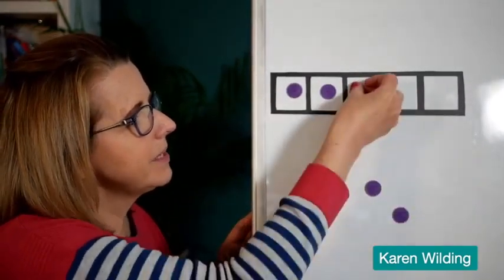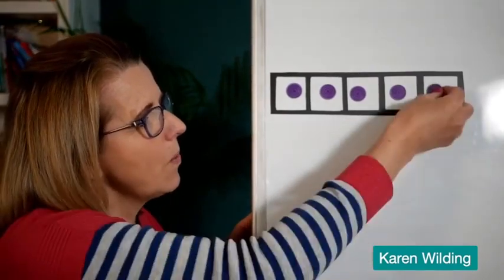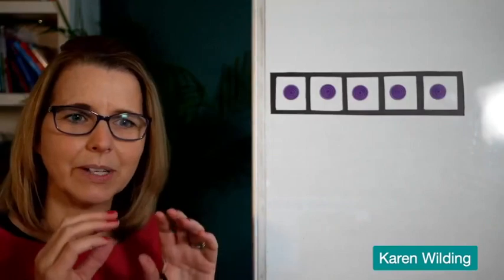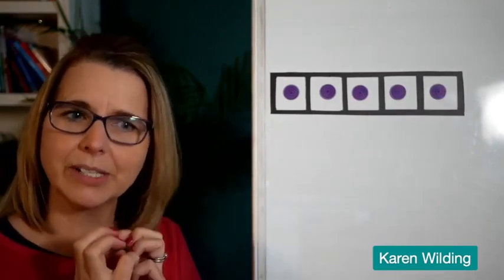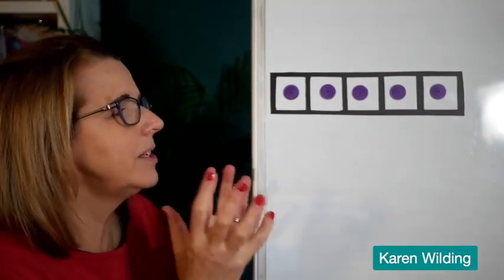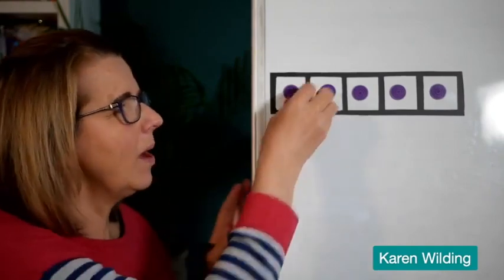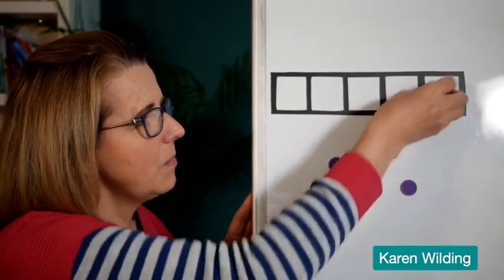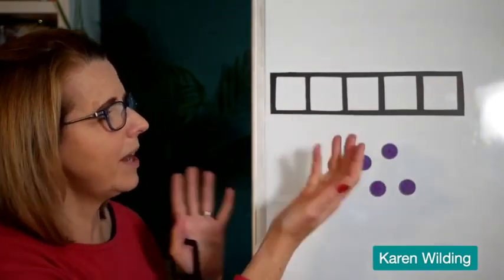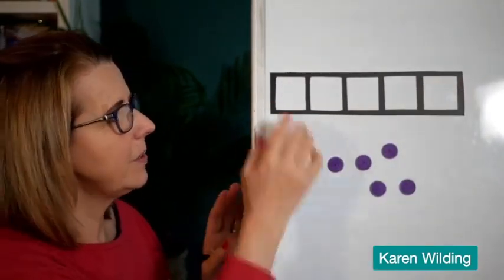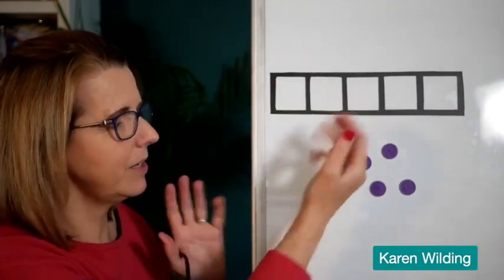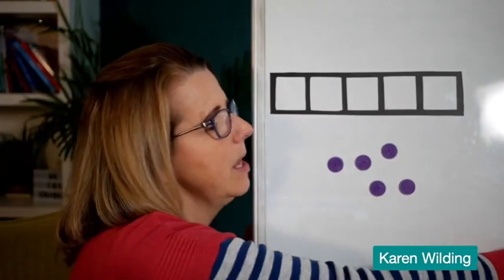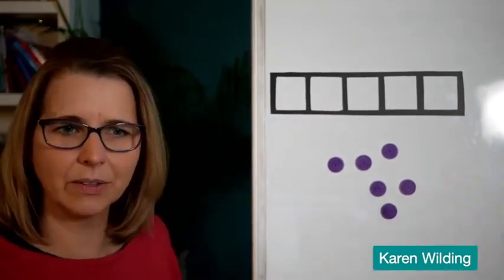When we put this one on our 5 frame, whoa, very exciting, because humans do tend to like things to have what the Americans call closure, like nice finishedness about it. So we have filled a 5 frame. But there's a lot more to this. We could talk about the fact that you can see the 3 and the 2 there, and the 3 and the 2 are still in here, and you can find them, the 2, 2 and the 1, and so forth. But what happens when this comes along?